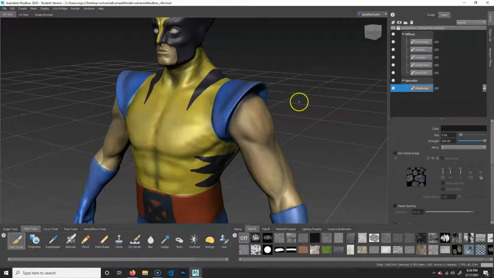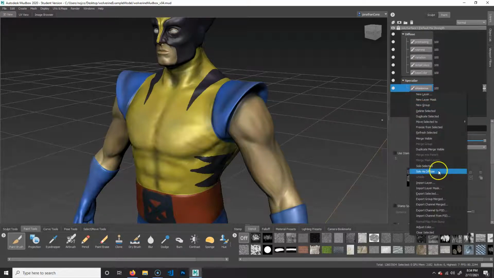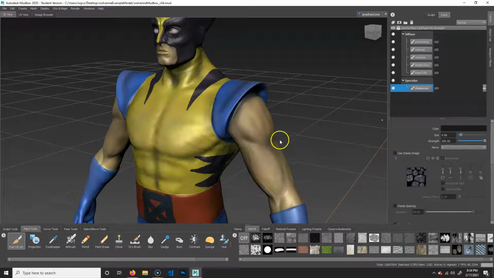So to do this, a neat little trick, and you can do this for any layer: right-click over top of it, and you can click on Solo as Diffuse. What that's going to do is show you the actual colors that you're painting as color, and not just the shininess that is the result of what you're painting. So what we're going to get is a really dark looking figure in a second. And we will see just our layer as a color layer, because inevitably what we're doing is painting pixels. It's just being represented as the shininess.